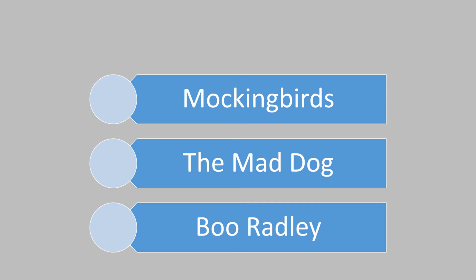The mad dog is the second symbol in the novel. The mad dog symbolizes the way in which something friendly and familiar can become dangerous and different to those around it. The community of Maycomb is seen as a friendly place, but the alleged rape of Mayella Ewell by a black man changes a lot of what people see and say, and they become unreasonable, dangerous, and mad people, just like the mad dog.